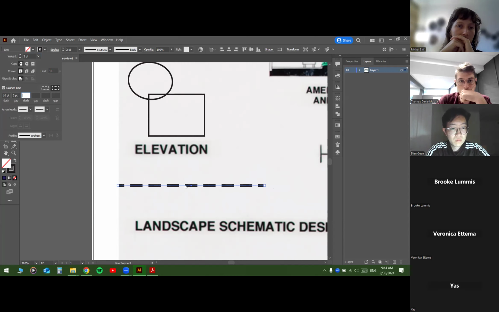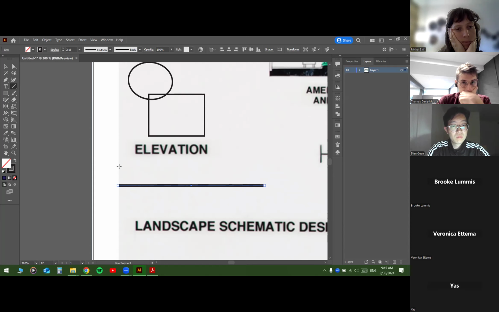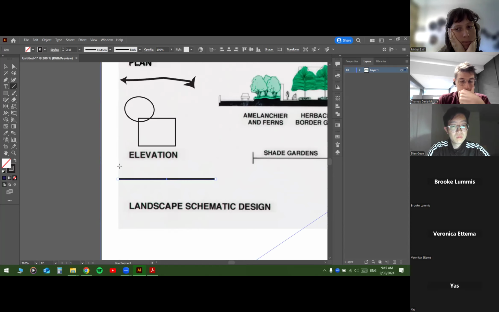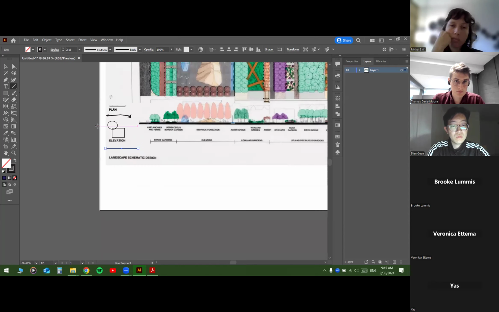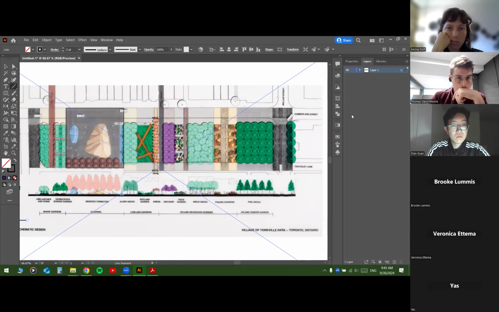Also, different numbers here. The next one would be 8 points for dash, or any number, and you see different dash and gap here, which is really useful for your diagramming. Dash line is really good for diagramming, and yeah. So I guess let's go to the layers.